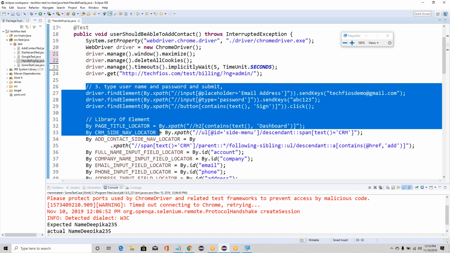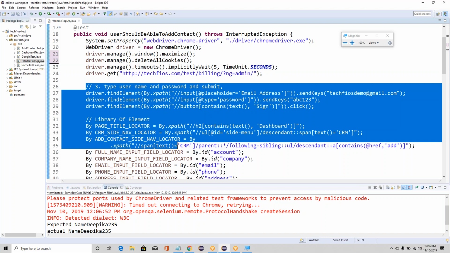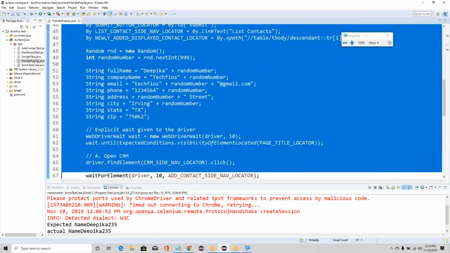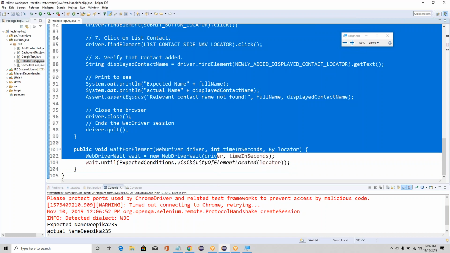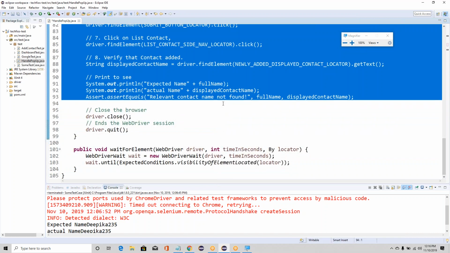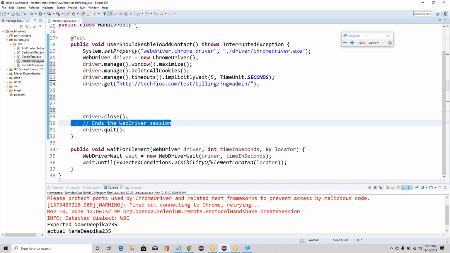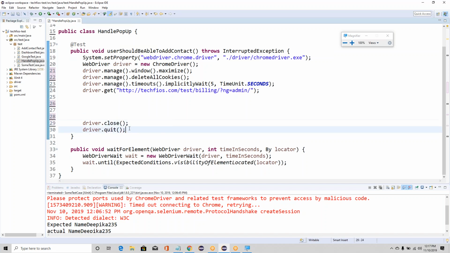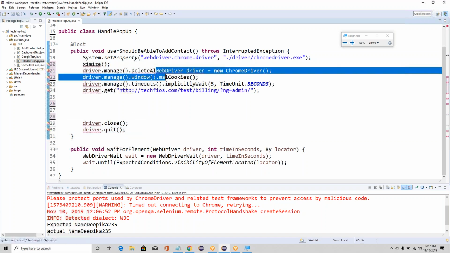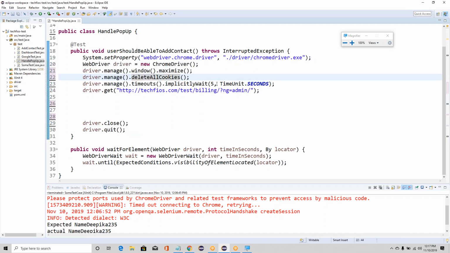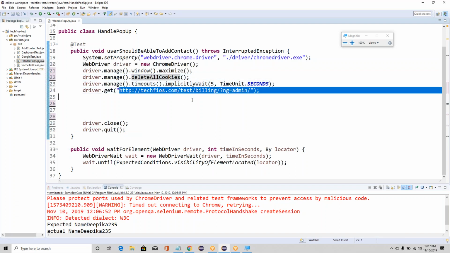You don't need any of these. Understand with me so far? Delete that. You know you need to close the window, so leave it up to that. Delete all this. You don't need the comment. Just need those 2 to finish off. It opens up the browser, maximizes the screen, deletes the cookies, gives an implicit wait, and goes to the website you want to go to.